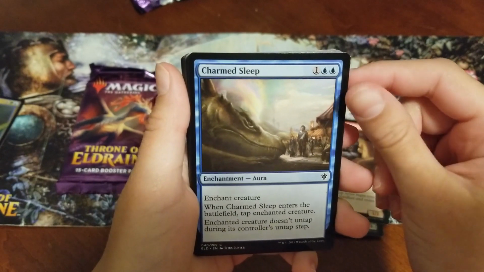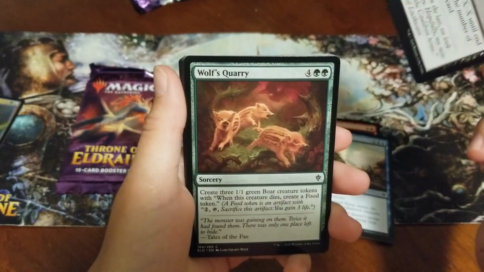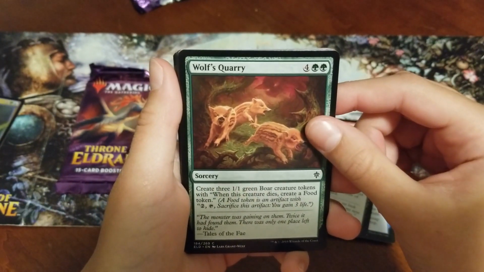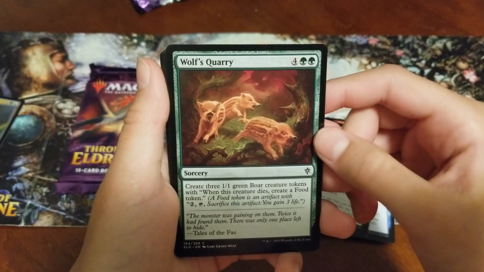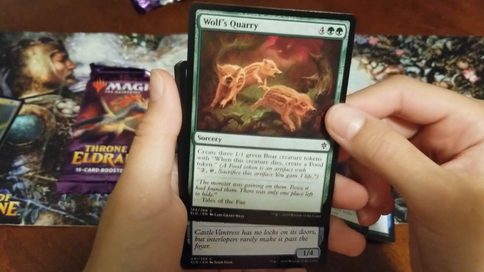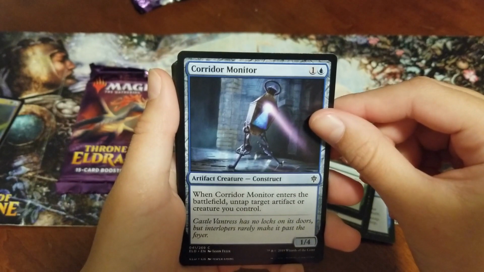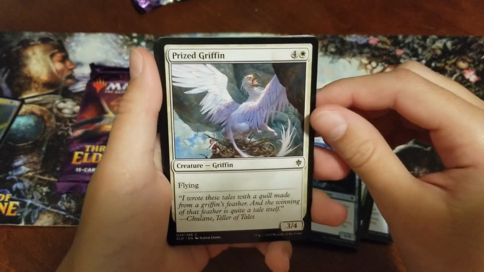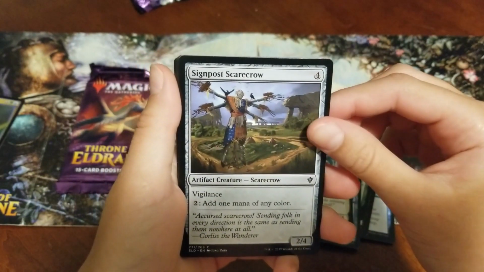Charmed Sleep. Yeah, cool. Festive Funeral. Oh, Wolf Corn Terry. He's hunting him. Create three 1/1 green Boar creature tokens. So that's cool. You get to make three little boars. Corridor Monitor. Prized Griffin, we can add that to our angel. It's a 3/4. That's another Griffin you can add.